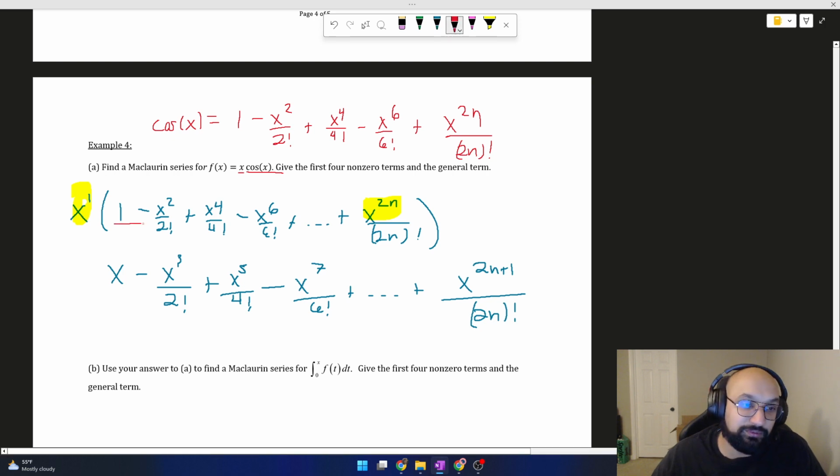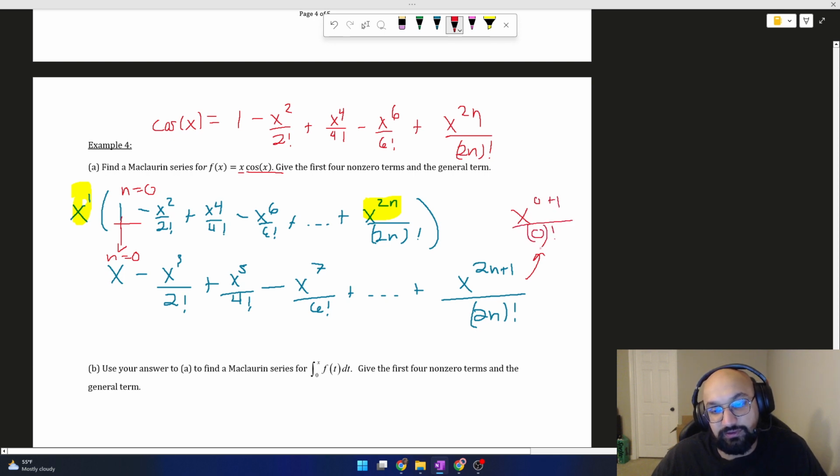And similar to before, since this one started at n is 0, and all we did is transform it without canceling, this guy also starts off at n is 0. If you don't believe me or just like to verify, you can just plug in n is 0. You'll get the following expression, which is just equal to x. Remembering that 0 factorial is not a trap, it is not meant to throw you off, it is defined as 1 for no deep reason other than by definition.